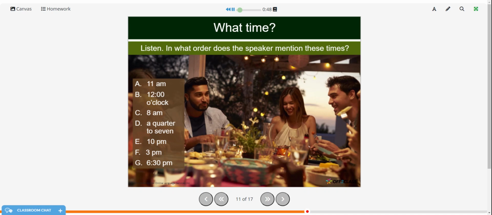It's 12 o'clock. It's time for lunch. My family eats dinner at 6:30 p.m. In Spain, people eat dinner very late. I eat dinner around 10 p.m. It's 7:15. Let's eat dinner. The restaurant only serves breakfast until 11 a.m. It's almost 3 p.m. It's time for our afternoon tea. In Poland, we eat two breakfasts. Around 8 a.m., we eat eggs, cereal, and pancakes. And around 11 a.m., we eat fruit, pastries, and sandwiches.